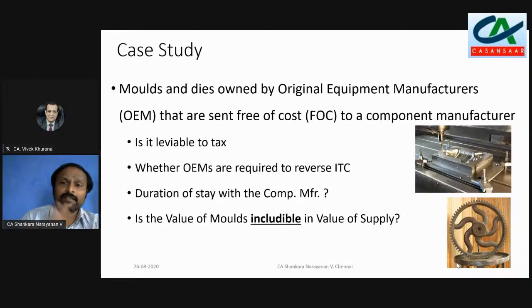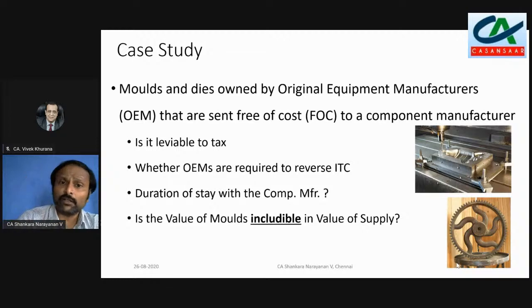Now, this is a typical example of a transaction happening. It sounds more like a job work, but it is actually not a job work. I'll repeat, it will sound like a job work. It is not actually a job work because I am sending only the machinery. The mold and die is only being sent. The mold and die is being used by them to manufacture a component. And did I supply the material to them? No. The component is manufactured by them and they are supplying the component to me. In that case, it is not a job work. What they are doing is supply of goods because it is his component which he is manufacturing.